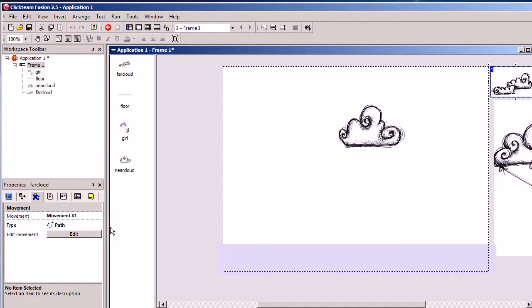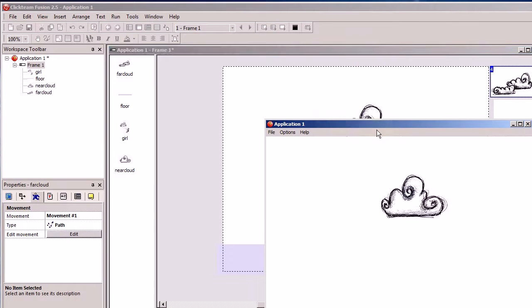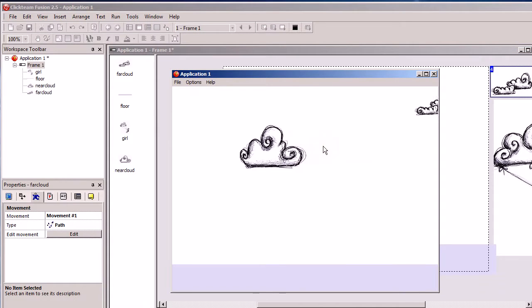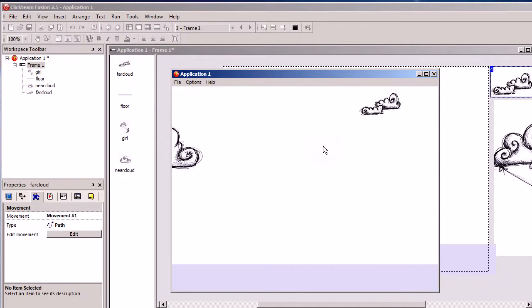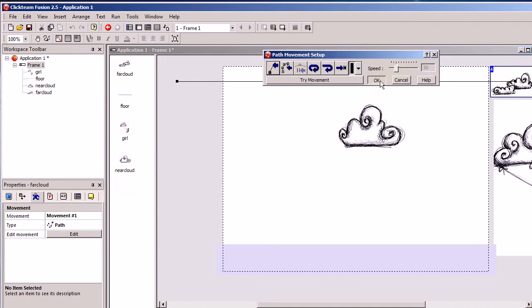So let's go in and fix that. Speed at the moment is 50, so let's set that to 8. Right, let's try that again. Okay, so my far cloud is moving much slower now. Marvellous. Does that move off the stage? Yeah, it looks like it does.